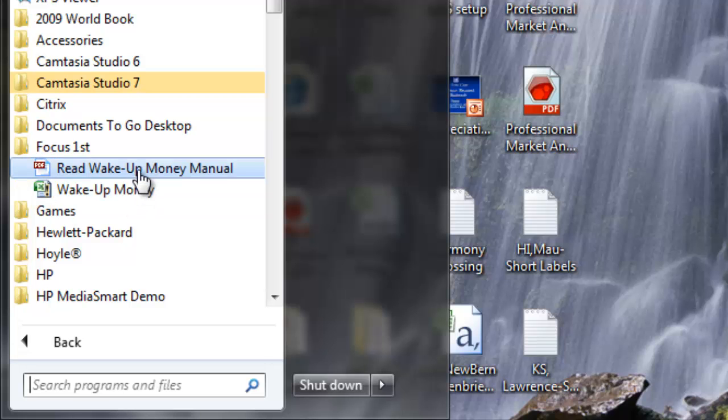Now this is the manual that tells you what to do, and we're going to go ahead and walk through that for you. Now you will still need to use the manual. You'll still need to open up the manual because the password for some of the operations that will be running is in there. So you'll have to open that up and take a look at the passwords. But let's go ahead and open the Wake Up Money and show you what that looks like.